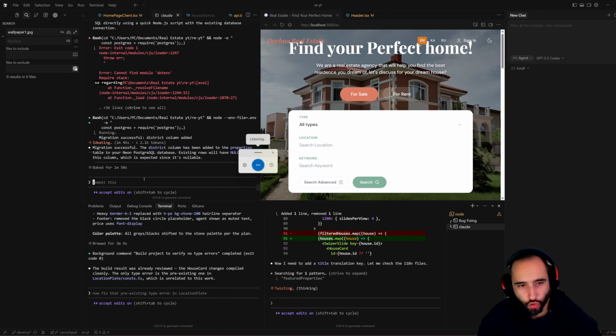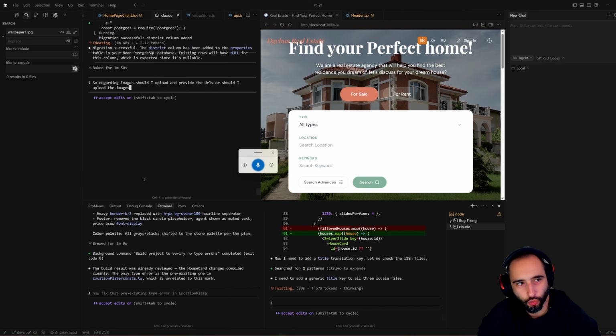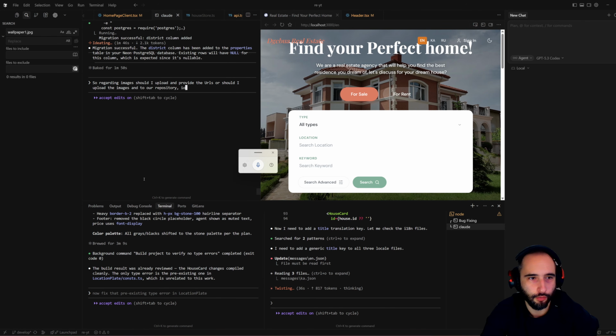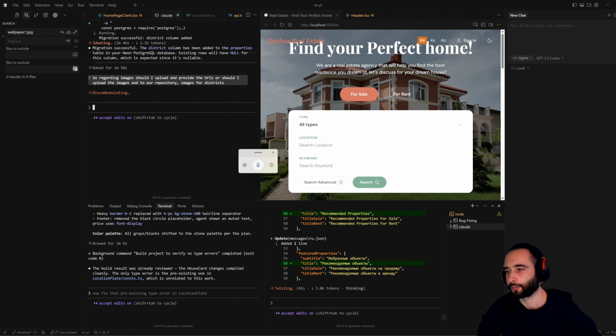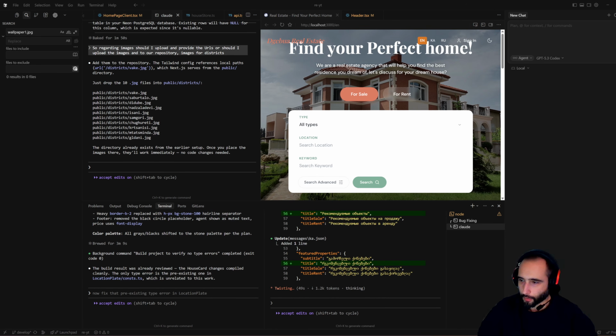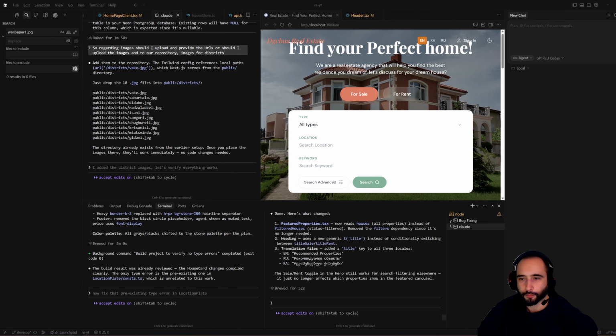Regarding images, should I upload and provide the URLs, or should I upload the images to our repository? Images for districts. Actually, it already exists from the earlier setup.